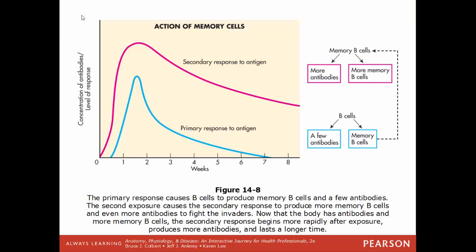And here's what I mean with the primary and secondary response. This blue line is the primary response to an antigen. As you have initial exposure, you get a concentration of antibodies that peaks right about here. As the antigens are being destroyed, of course, the antibodies get less and less. But with a secondary response, there are going to be antibodies already ready to go because you've already fought that pathogen before. So the response will be much higher in concentration of antibodies. So, a much more aggressive, much faster response.